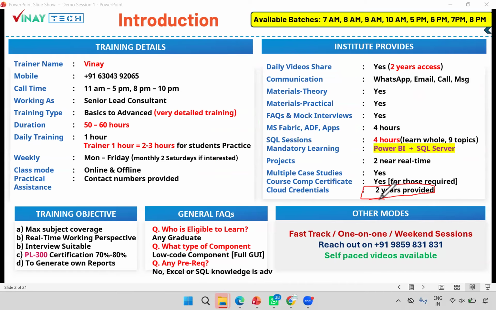People learn Power BI because of its cloud flexibility and cloud strength, and if you want to practice at cloud level, yes, credentials are required. I'm going to take 10 hours of cloud classes, only Power BI cloud, 10 hours. And to practice those 10 hours, you require credentials, and I will give them to you for 2 years. Usually in online learning at other organizations, you will not get credentials, but we'll give you for 2 years. YouTube videos and others do not contain cloud concepts, but they are very, very important. Without cloud, no report sharing, no report accessing. So this is what we provide.